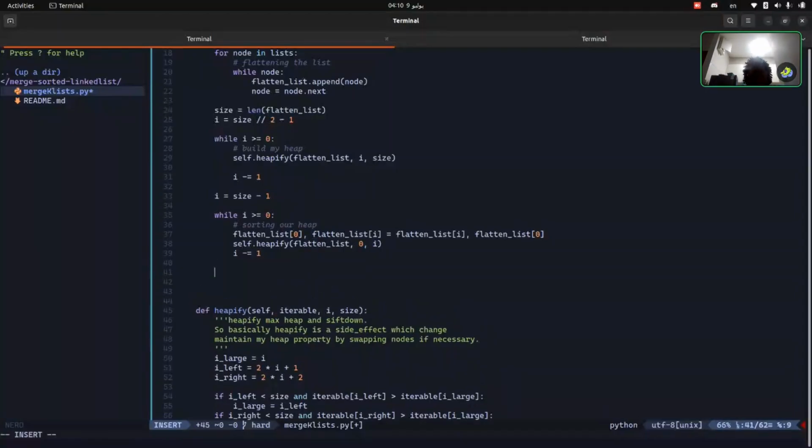Now we need to do what? By the end of this loop, I will have my flattened list sorted. But the link is a total mess.